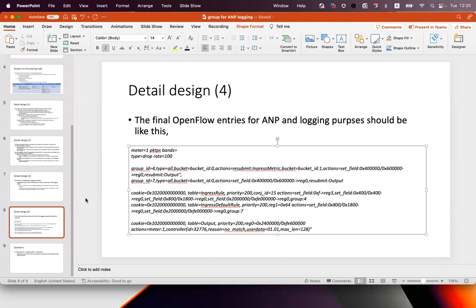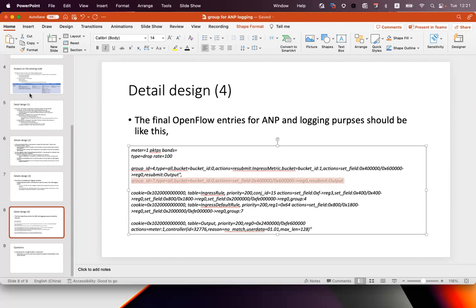What is group ID 7 used for? I see there is only one bucket. Why do we need a separate group? You mean this one? Yeah. This group is for the purpose that in some Antrea policy with logging, we found that the network policy only wants to send the packet to the Antrea controller, but for network policy actions, we may want to drop the packet.